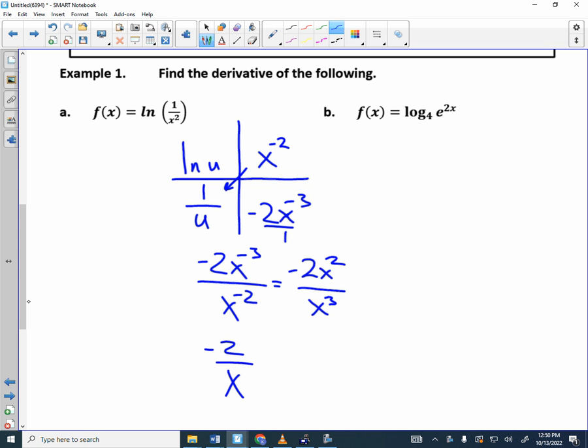I would not do the problem that way. I believe there's a better way, and I spent yesterday doing a review so that you would see this. You can do it however you want, but I think this is a lot better. I have f of x equal to the natural log of x to the negative 2 power. Does everybody agree that these expressions are the same? Learning what we learned yesterday, how could I continue to rewrite this? The negative 2 could drop out front. That's one of the rules, is it not?